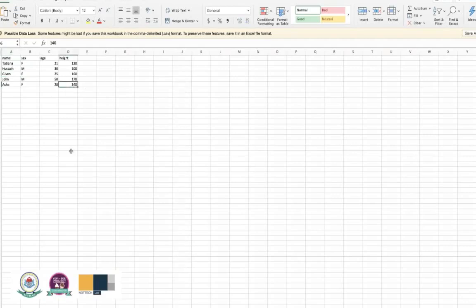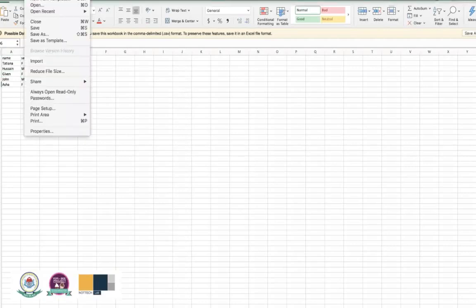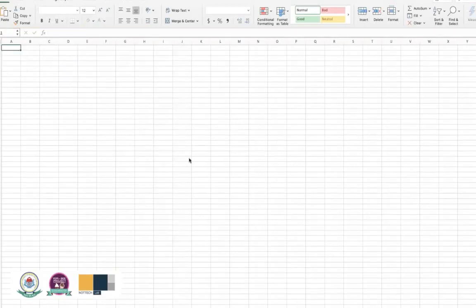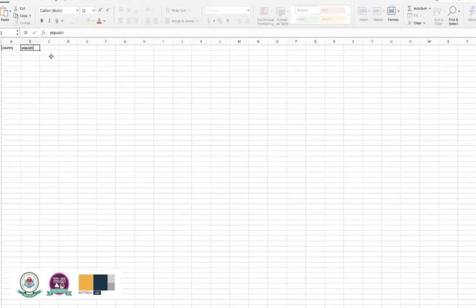So this is normal Excel data. I can actually create a new file. Let me quickly do that. Yeah, so this is a new file. We can even have country, like country name. Remember that at the time we had population stuff, population, like so. So we have country and then we have population, and then let's say maybe if it's Tanzania, Tanzania, then 202, like so, and then 2012.